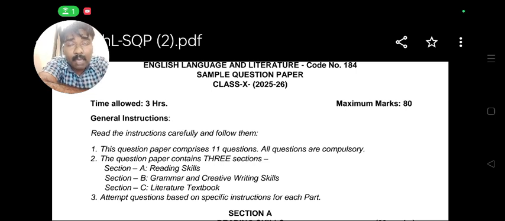Practice maximum sample papers, the papers included in the reference books, and even the previous years' question papers will help you. Try to solve those practice papers, and only then will the ideas come of how they are going to ask you questions. You have been studying and reading the textbooks, that is okay, but what about the questions, how are questions asked on a particular lesson? That kind of practice you need, and I hope you will do it.